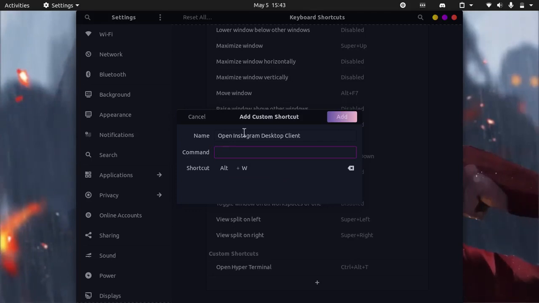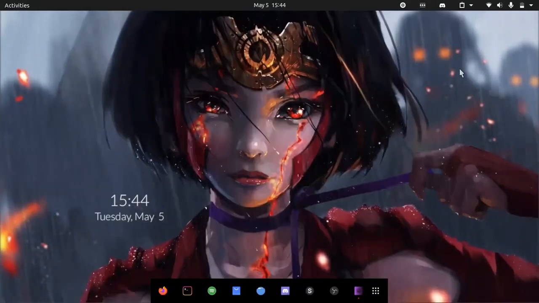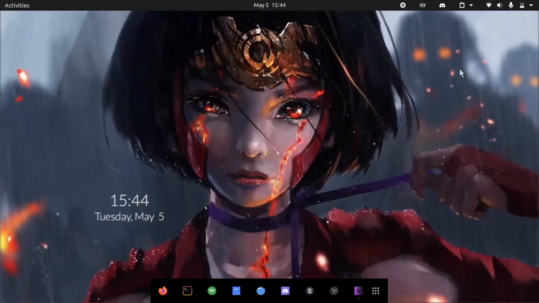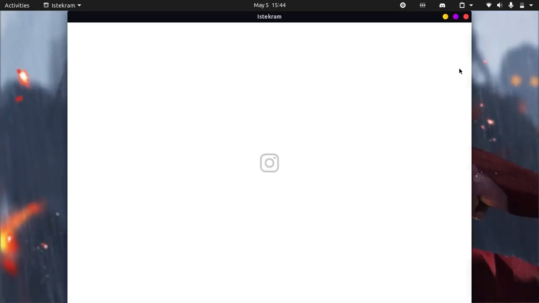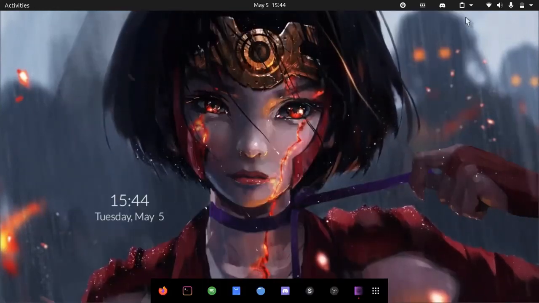Don't do any caps, simply write istekram, Instagram, which is the command we entered in our terminal, and hit add. Make sure it has been added properly, and we can close this off now. So now if I hit Alt W on my keyboard, it should open up our Instagram desktop client, which it does. So now I have showed you how to set up a keybind.